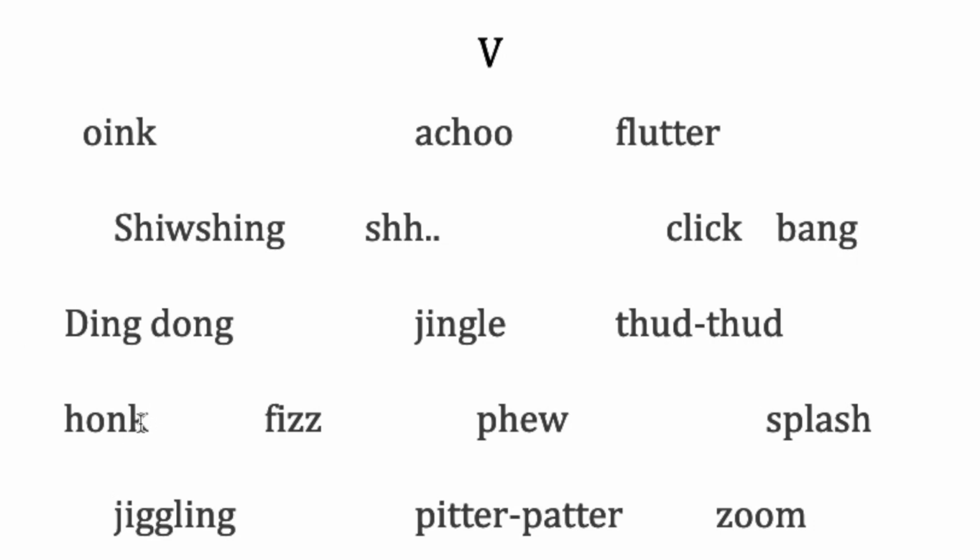Honk, honking of the horn. Fizz: when you open the cap of a cold drink, it makes a noise, no? Splash, jingling of coins in your pocket, and pitter-patter of the rain. Zoom, or zip. All these words talk about some kind of sound, and anything related to sound comes under the figure of speech called onomatopoeia.